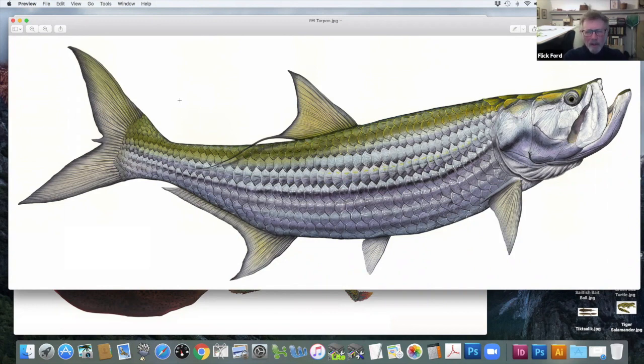So the owner of the Greenwich Workshop Gallery, Scott Usher, saw my work, and I initially went to him to talk about a study I was doing about the angling market and art. We had a nice conversation, and at the end of the meeting, he asked me if I would like to do a book on fish in the style I was doing, and that's how it all started.